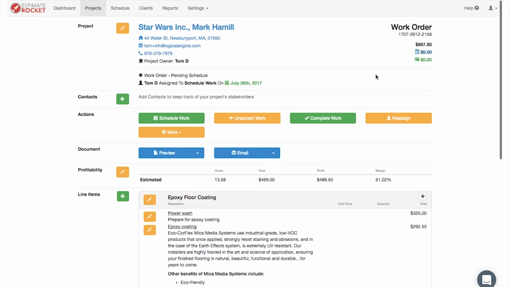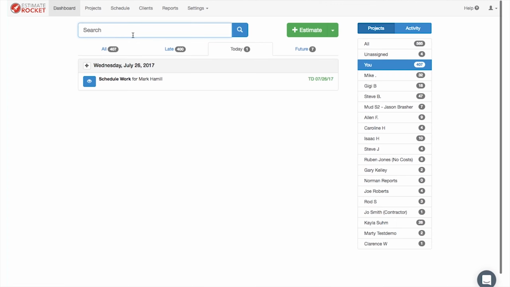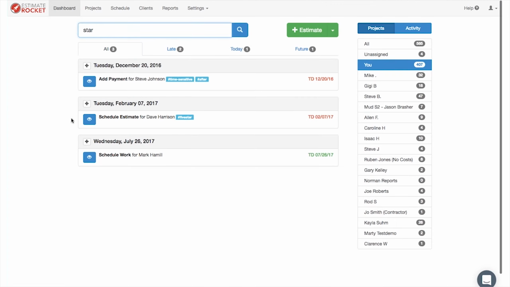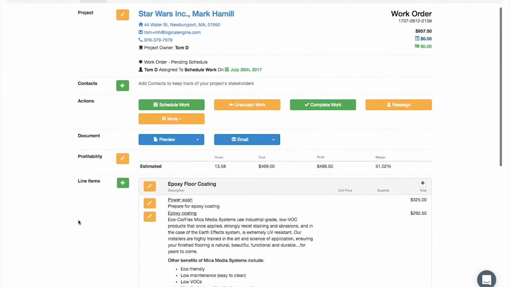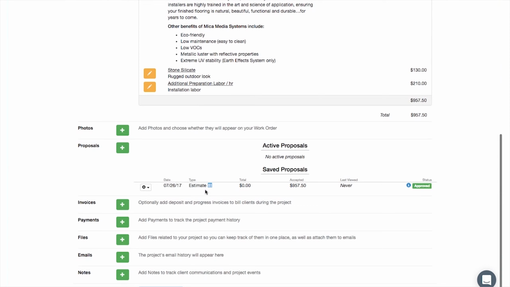First, what I'm going to do is talk about change orders. A little while ago today, I created a project and I made it for one of my favorite people, my Star Wars hero. And there it is. I'm going to schedule work for it. Once I go into that project, I did accept it already. So I previously created a proposal. The client accepted it. I am going to take a look at the notes.